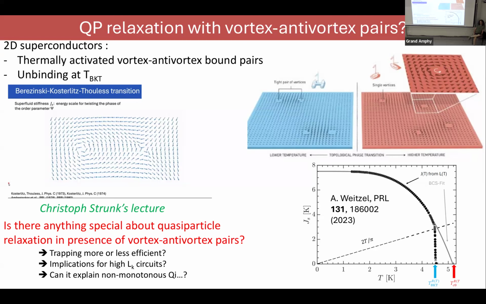So I think if you have pinning centers, they may capture some vortices, so far so good, but the dynamics is not governed by these pinning centers. And actually, below the BKT transition, they're also not contributing to resistance because they are paired. Below the BKT, they are paired. That's most of the temperature range that you have there. So you say that these vortex anti-vortex pairs are moving? Below, yes. So this means that compared to a single vortex, which is pinned, the cross section can be different, right? Yes, sure.